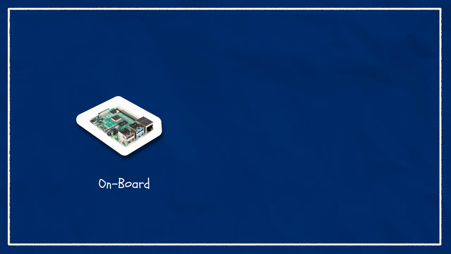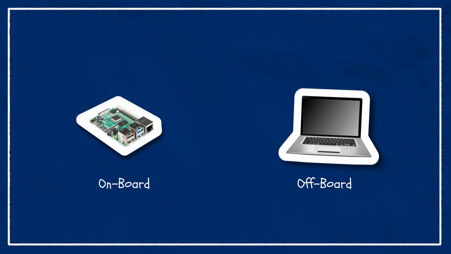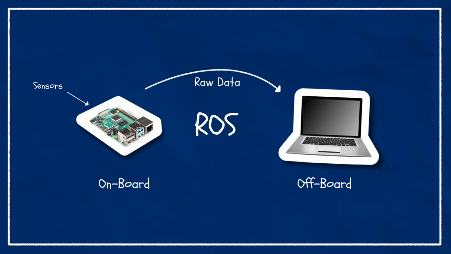The robot itself will have a small single board computer on board — in this case, a Raspberry Pi. That will be paired with a larger off-board computer that will act as a base station and a development machine, which will just be a pretty typical mid-range laptop or desktop. Using ROS, the Pi can take the raw sensor data, transmit it over the network to the base station. The base station can perform the appropriate calculations, send the results back over the network to the Pi, which can then send signals to the motors and whatever else. As well as running the algorithm, the base station will provide a visualization, receive joystick input, and double as a development machine for us to write the code on.